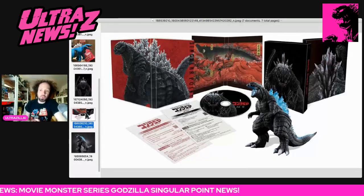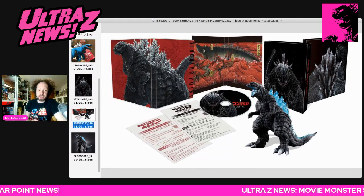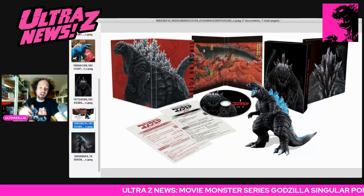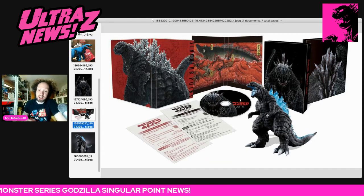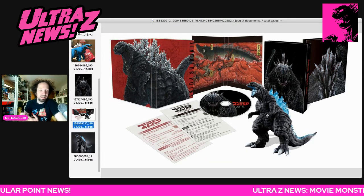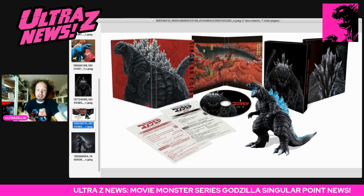It's up at the Godzilla Store if you want it, but you'd have to get it through somewhere like Zen Market - they'll ship it there and then Zen Market ships it to you. It's a pretty easy process. Do check out Zen Market, but this figure is going to be pricey and you only get one disc, not the full series.